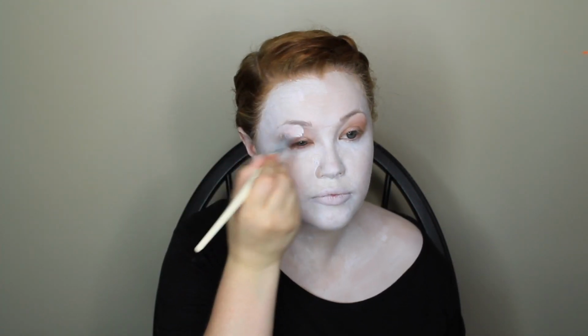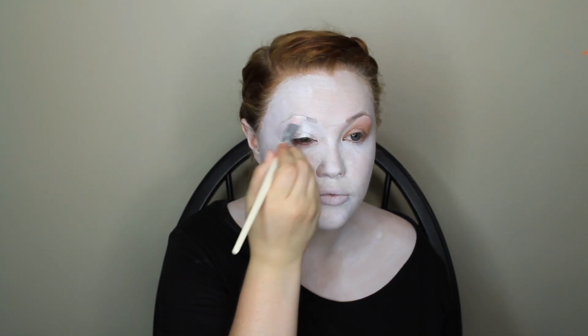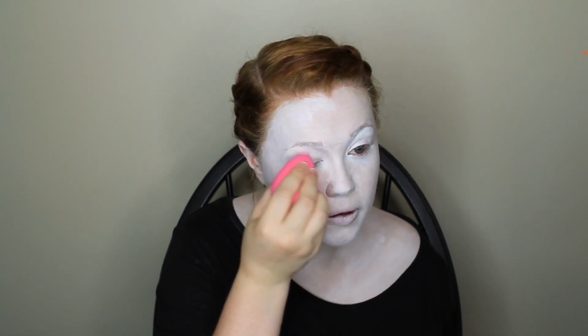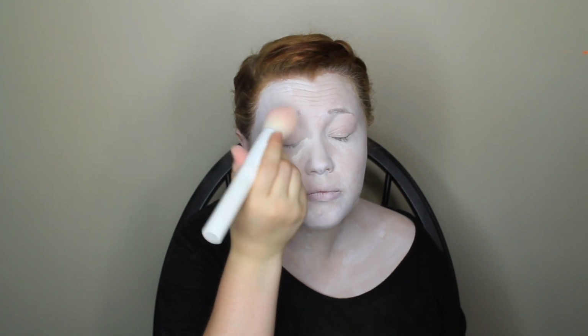Then I took the NYX white eyeshadow primer and I just applied that all over my lids. Next, I set my face with the NYX HD finishing powder. This stuff made such a mess. It got everywhere. And don't breathe it in. It's not a good idea.